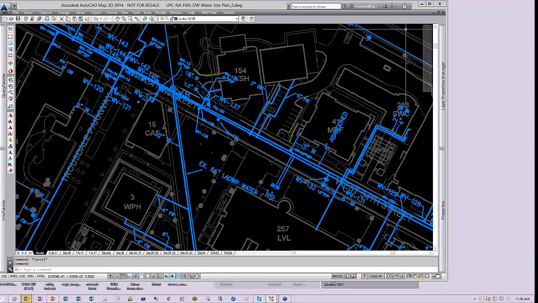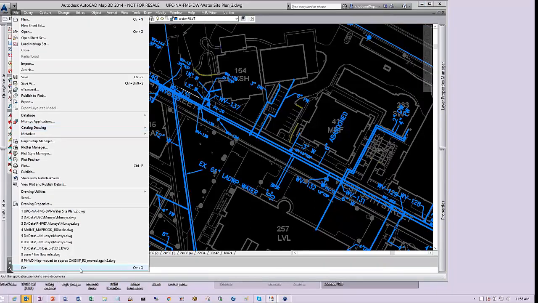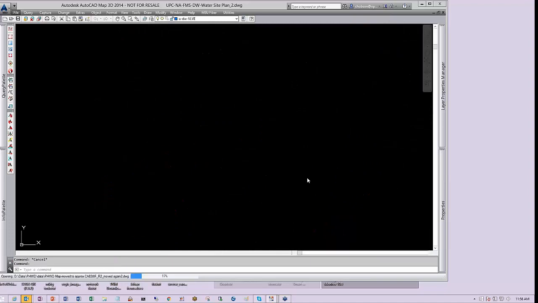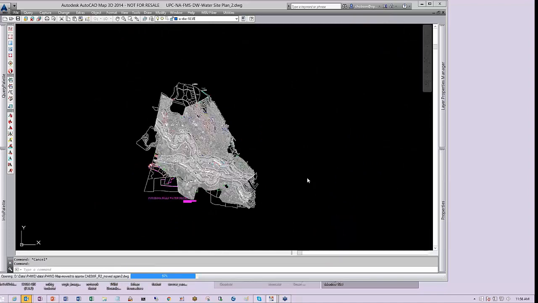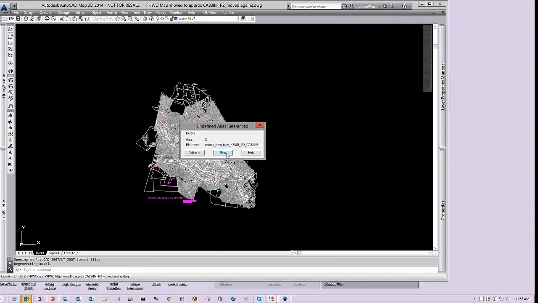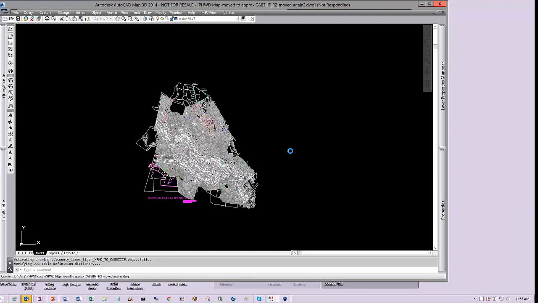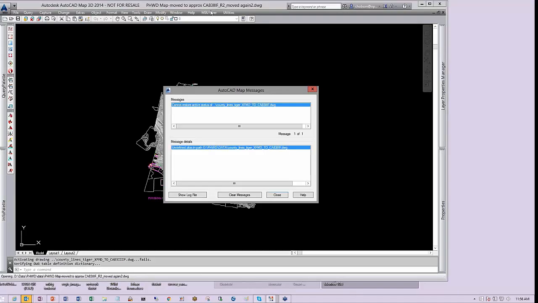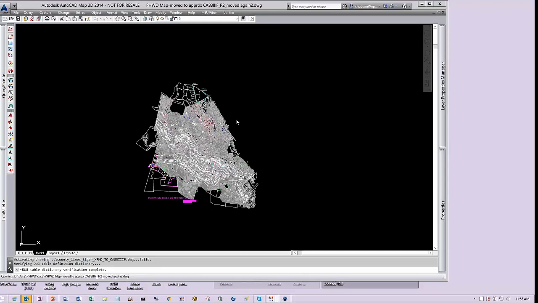Let me actually pull up another drawing as well. So here's a water district CAD drawing. This is their base drawing, so we'll just skip the XREF. In the base drawing they have loaded up everything that they have. And you'll notice if you look at the title, I've actually moved it. Don't worry, we don't need all of the XREFs and other images. All right, so it's loaded.